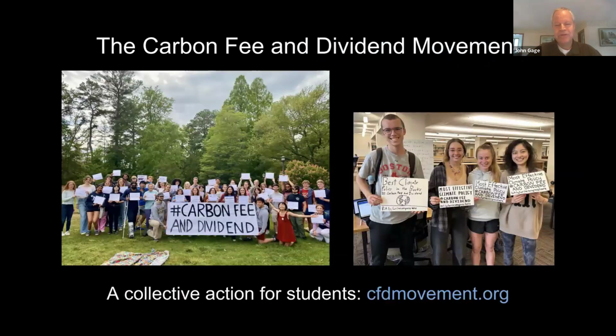There are a couple other things in New Hampshire that we're doing and are helping spread across the country. A student-led movement called the Carbon Fee and Dividend Movement is a simple sign plastered all across campus. My daughter goes to Bowdoin, and when I picked her up yesterday, there were most effective climate policy signs all over everywhere I went. She and a team of students, it's the picture on the right and more, are helping inform students at their college about the policy and giving them a way to write Congress. They have the bit.ly link at the bottom that goes to the same page as the link that I just showed you. This started at William and Mary College last year. It's now in 18 schools across the country, and you can help spread it to your local school, high school or college.